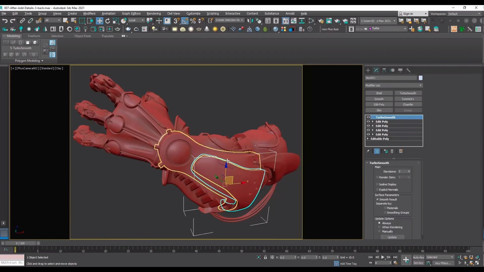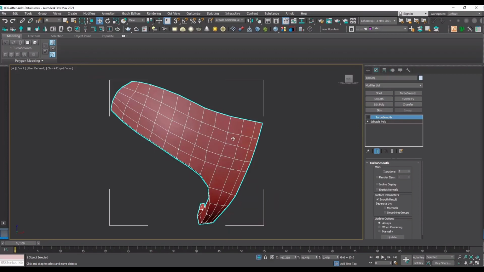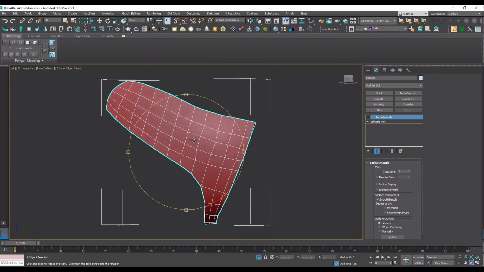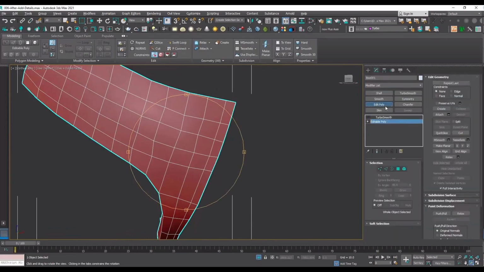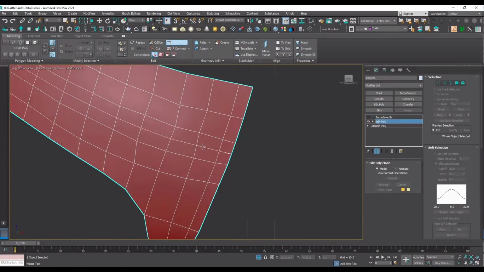You see how there are little holes and then another detail just like before in here. So I bring this base mesh up. The first thing to do is to make the holes on the surface. Here of course I created a new Edit Poly.